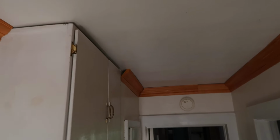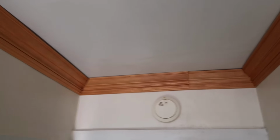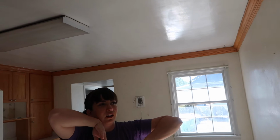The crown molding is expertly done here. Yeah, it's pretty bad. The fluorescent lighting, it's so sad to me that you can tell somebody came in and took out the entire original character. So maybe to add back the character, you'll have to build and make all the cabinets. Sure, all right. I'll get right on that. You got all the tools, you got the CNC machine.